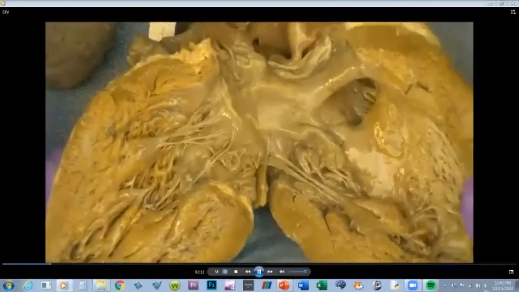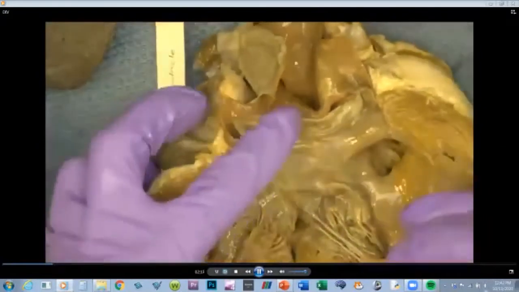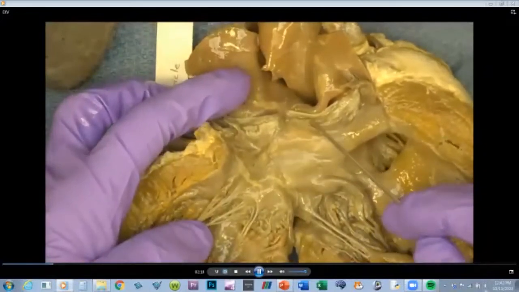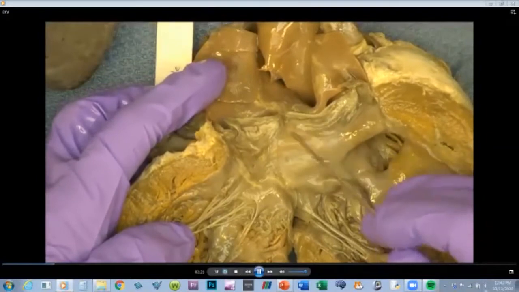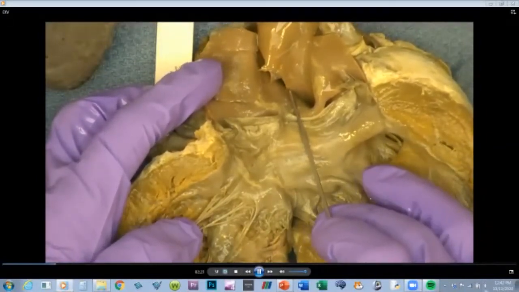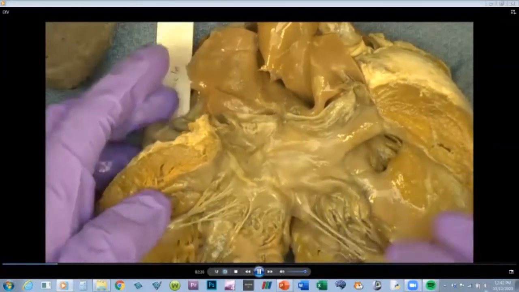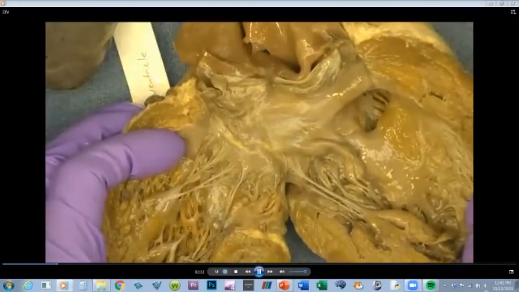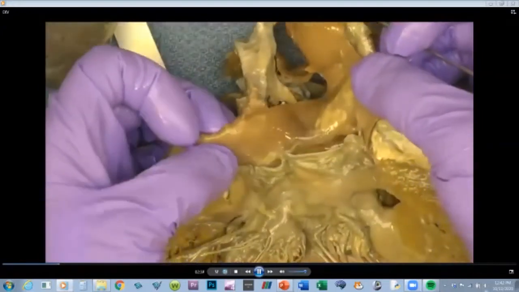And you can see both of the AV valves enter here. And typically there is fibrous continuity between the pulmonary valve and the two atrioventricular valves. And the pulmonary valve, which is usually the outflow in SLL transposition, it's the outflow from the left ventricle, sits above the two atrioventricular valves here, just as we see here. And here you can see this is the pulmonary trunk.